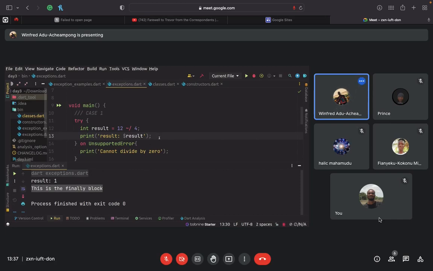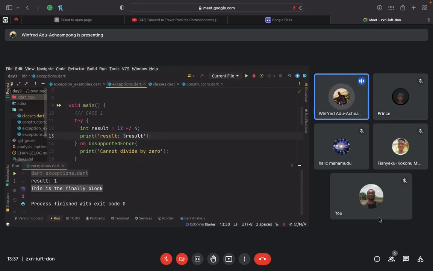Maybe you've done something very unique and specific with your code, and you know that this thing inside your code is going to throw this type of exception. You can create your own type of exceptions to be thrown.